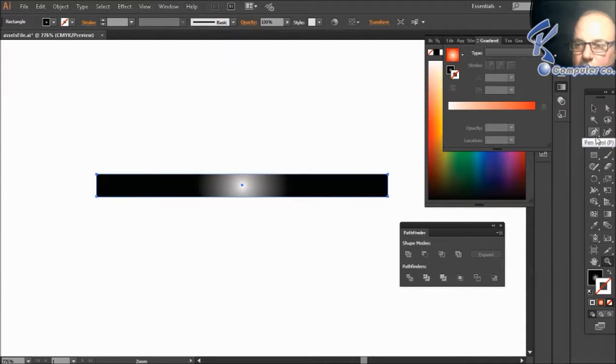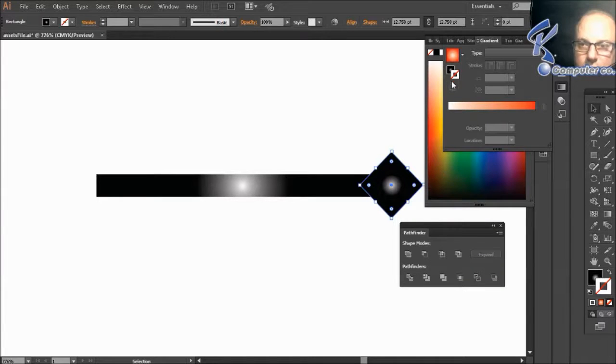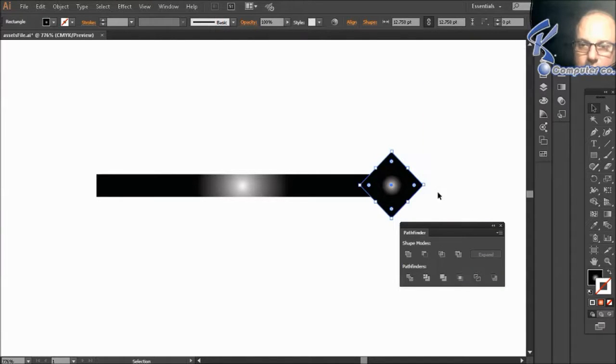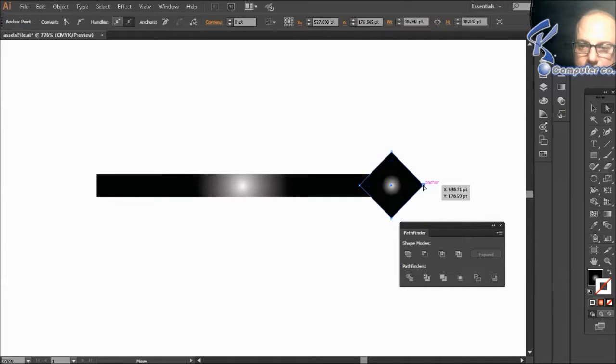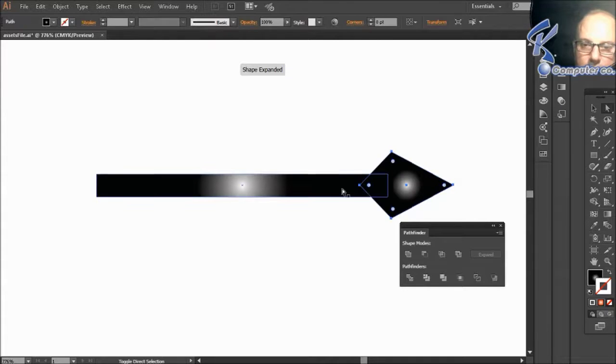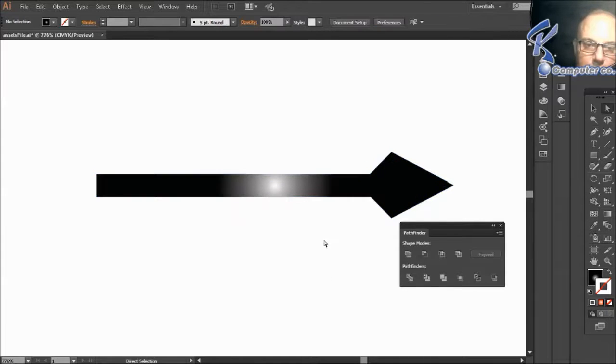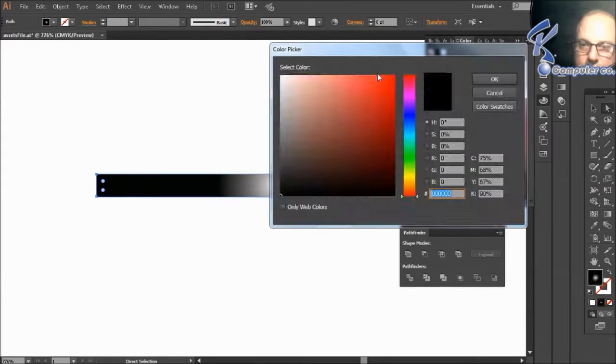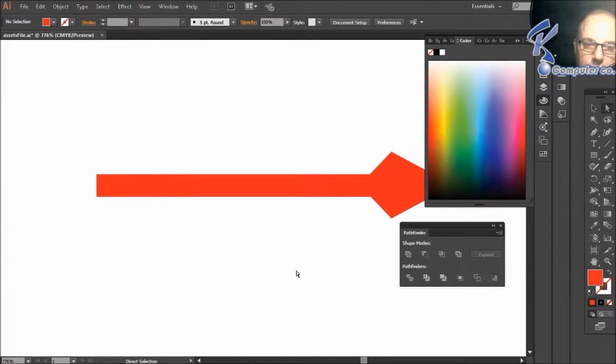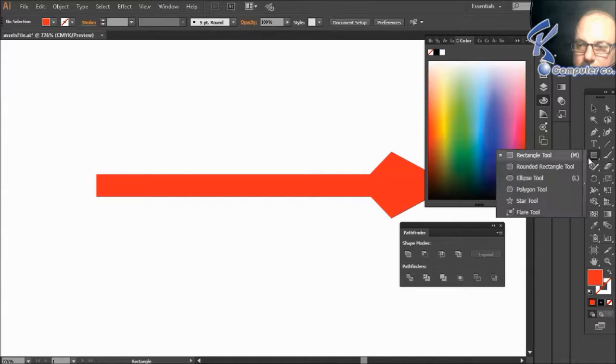And we will add this here. Make that taller. Sorry, only this vertex, and combine those two together with Pathfinder and change the color to red and create maybe a circle right there.